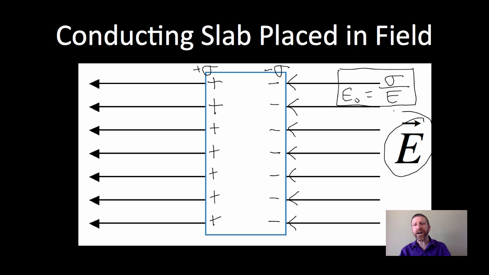It would be 8.85 times 10 to the negative 12 coulombs per meter squared. If the field were twice as strong, if the field were 2 newtons per coulomb, what would sigma be? It would be 2 times epsilon-naught. So epsilon-naught is the permittivity of free space—how much charge is permitted to appear on this surface, given the strength of the field. It doesn't matter if the field started there and the charge was induced, or if you have a charged slab that creates a field. It doesn't matter which was there first. It's always the same ratio. Epsilon-naught, the permittivity of free space.